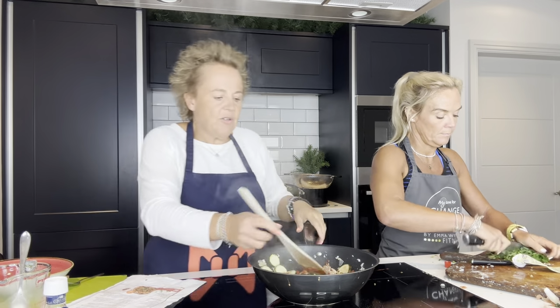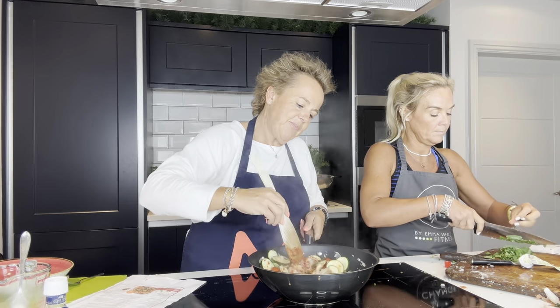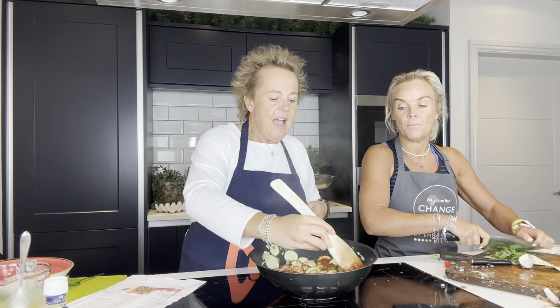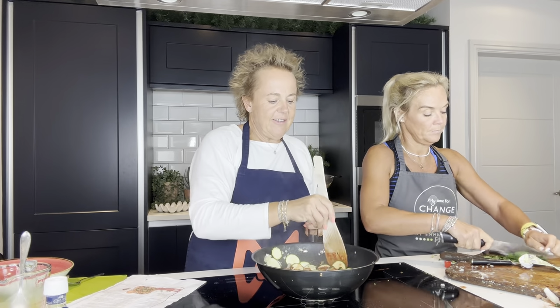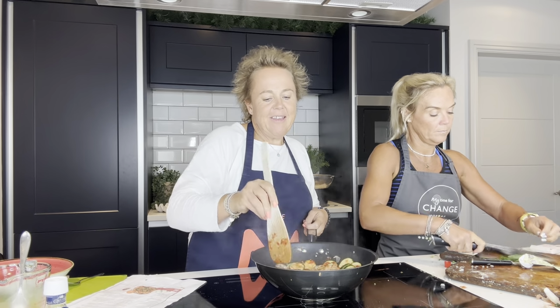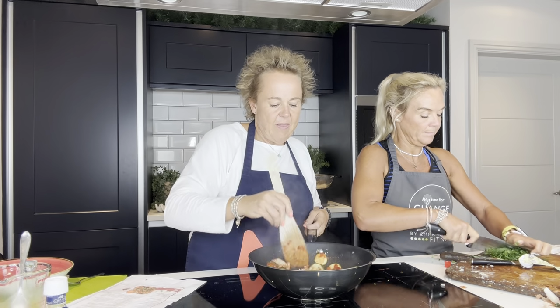I'm just going to mix it all and cook it again for 2 to 3 minutes, and then we're going to add the chicken stock. I'm very excited, but look how lovely this is looking already. And you can see that this already looks like comfort food. It looks like there's plenty of it. It just feels nourishing. It really fills the bowl. And it is nourishing.